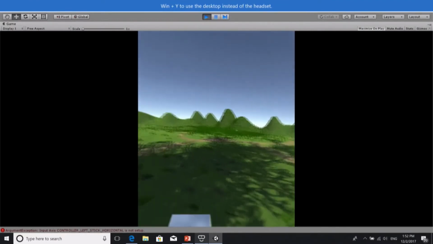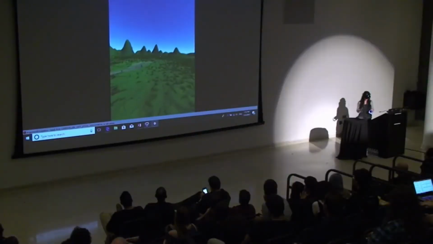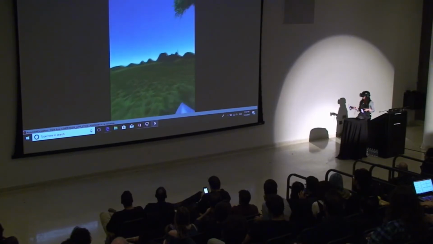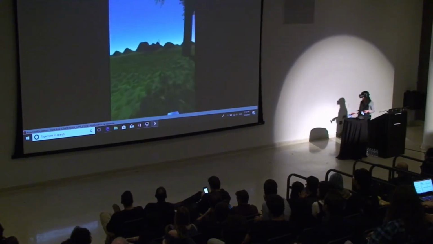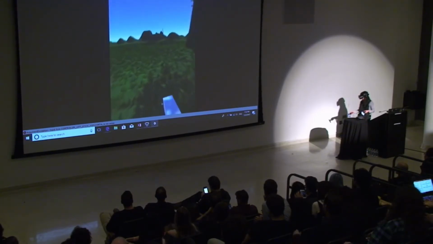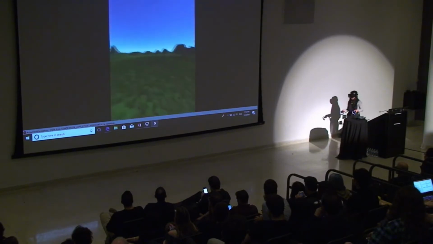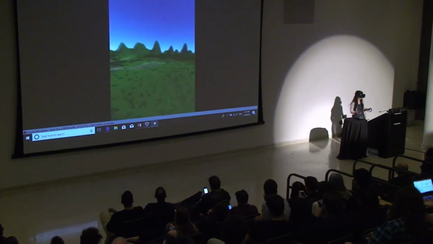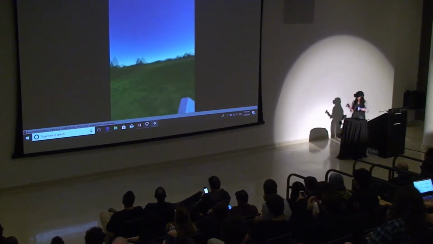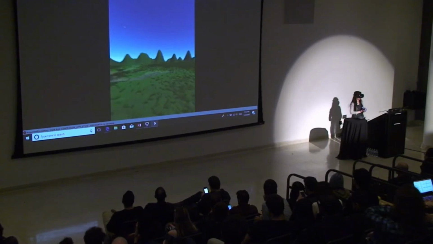So I'm in the new world that I just created, and I don't have any additional objects, but I still can use my controllers to move around, to explore the surroundings, and I can still use this cool teleport thing. So yes, I have just one tree and one bush, and that's it.